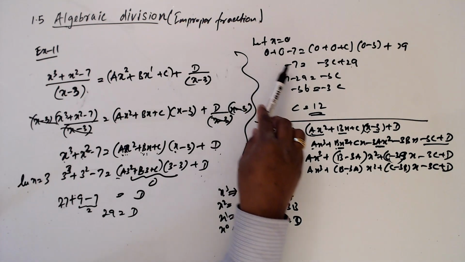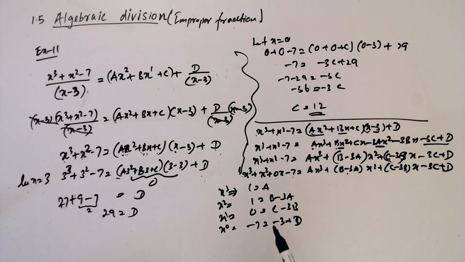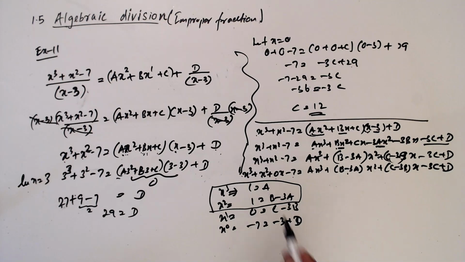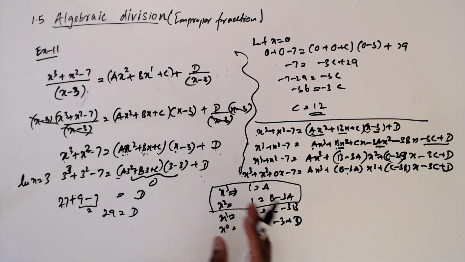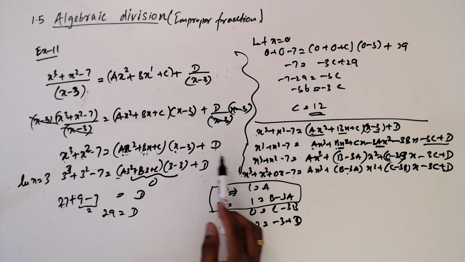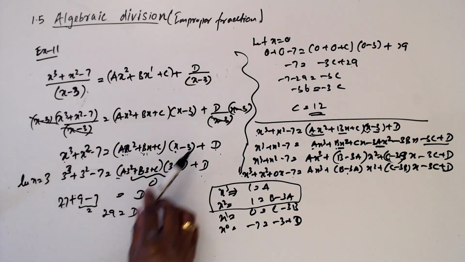Then let x equal 0 and we found c. And then we use the coefficient equating technique to obtain those two, a and b. So it is up to you. In the exam, you have to decide which way you are going to use, but usually a mixture is good.